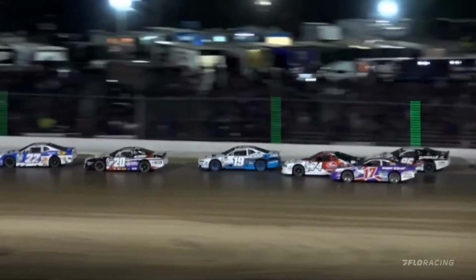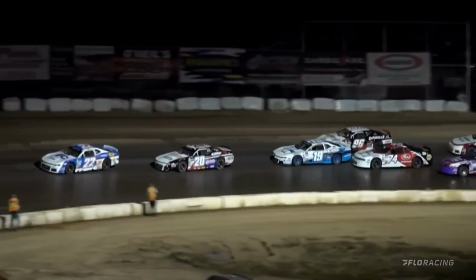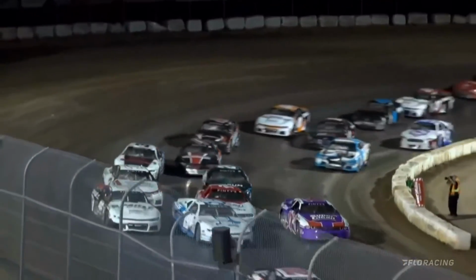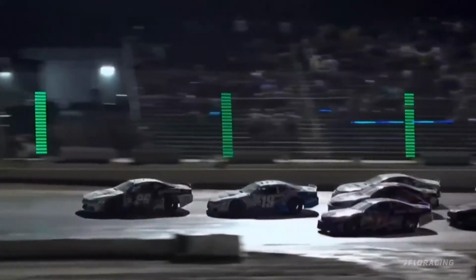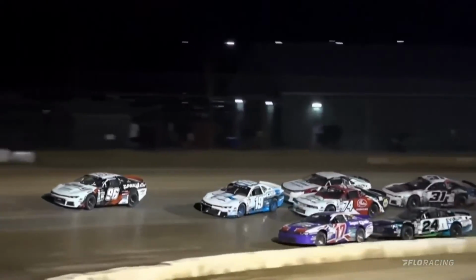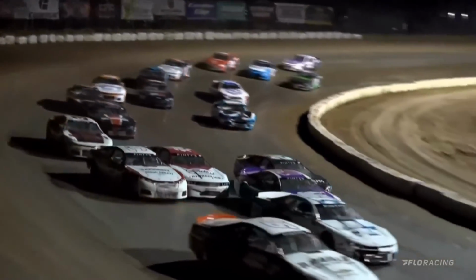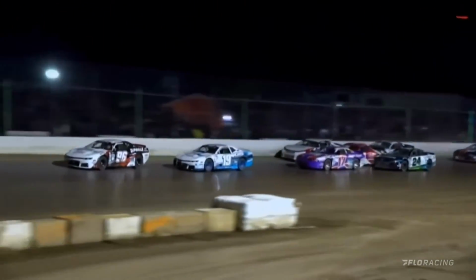I don't think that's going to pay off for him, though, as Stuart Friesen into turn number 3, into the back end to Trayton Lapsevich in that number 19. 4 wide off of turn 4 for a moment. Wow. 3 wide behind the top 2 as they're all ramping up the energy now in that pack as they come through corner number 2.